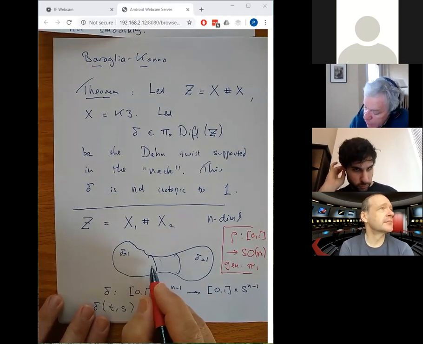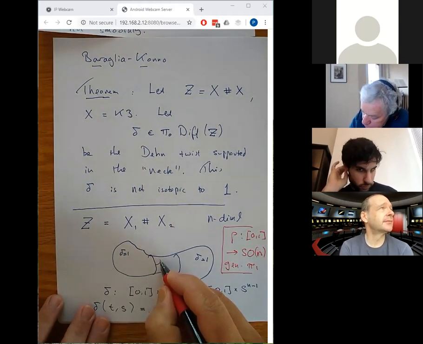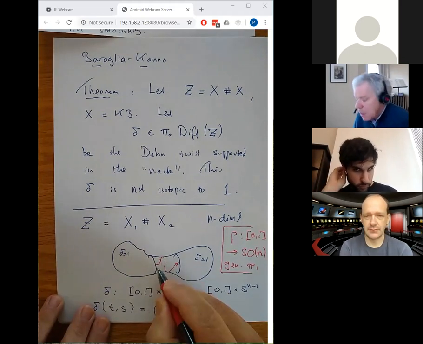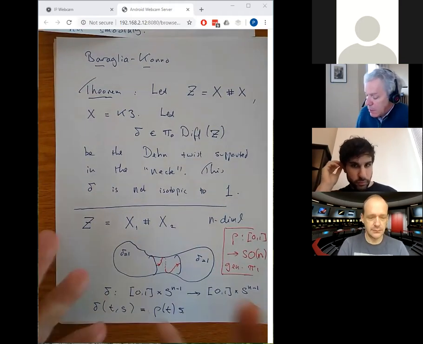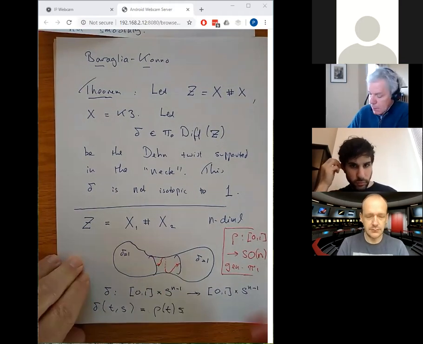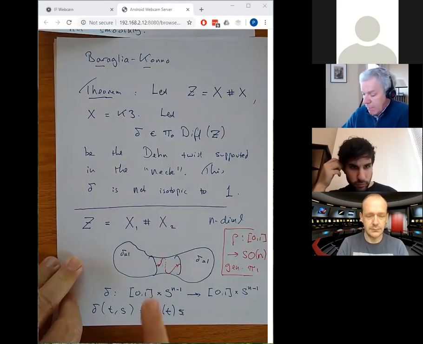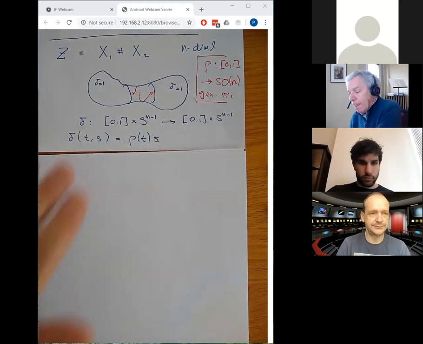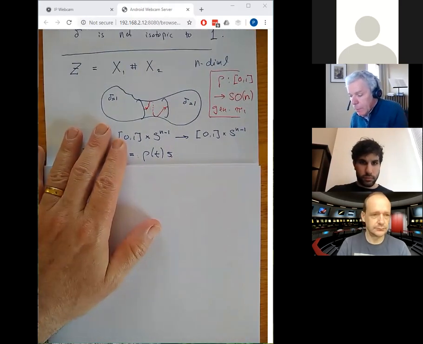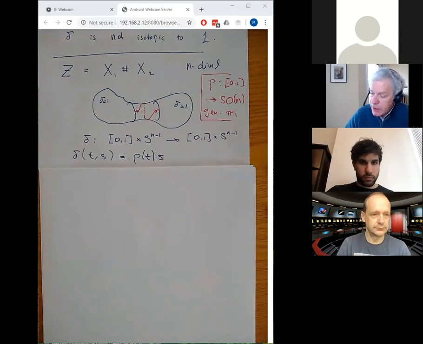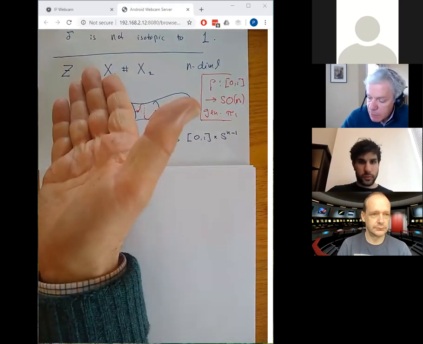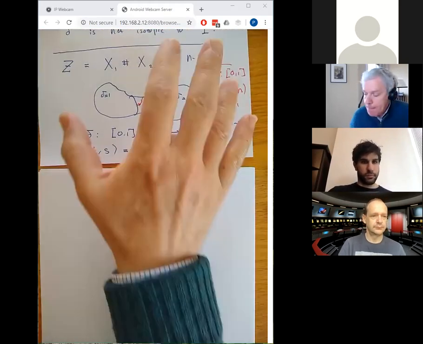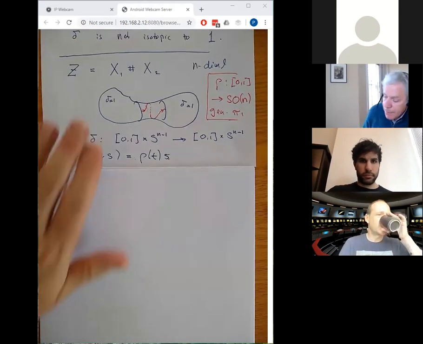So arcs which run straight across the neck, as in the typical Dehn twist picture. In 2 dimensions, this is the picture. It's not necessarily very accurate in higher dimensions. All the homology, the second homology of the connect sum of 2 K3s is all on this side or that side. It's clearly left fixed by such a diffeomorphism.